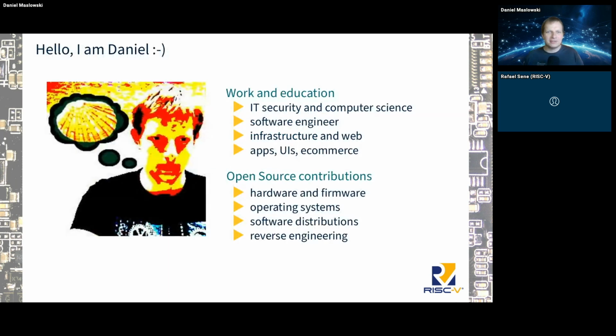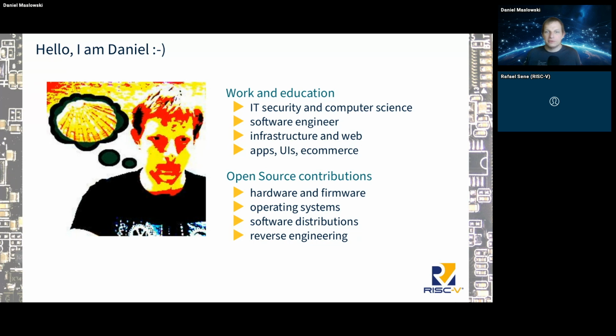So let's just briefly introduce myself again. I have backgrounds in different fields. My field of study was actually IT security and computer science. And in practice, I'm nowadays a software engineer. I mostly do stuff on web, like application development, also a bit of infrastructure in the past. I've done all sorts of things you could imagine, including e-commerce, graphical applications and all that. But in my spare time, I also do stuff with hardware and firmware, all in the open source field, right? That is the only way I can actually access that, not being in the industry, as some people call it.